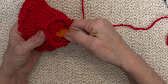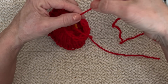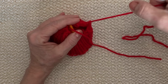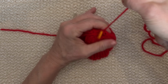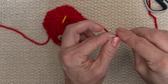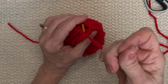You can put the cinch guide right back into that center of the other one if you want, and that'll help. Or your pen, or whatever it is you're using. So multiple uses, although it's meant to be used so that you can have the right size hole for your pom-pom holder, it works for other projects too, like this one. I'm gonna cut this off because it's too long, getting in my way. Thread my needle. I'm going to go around and I'm going to reinforce the bottom of this end as well.